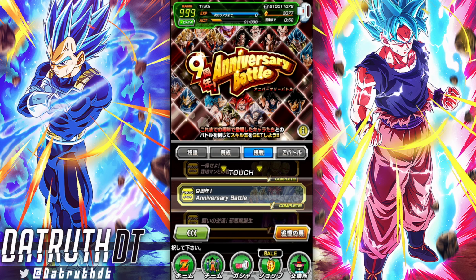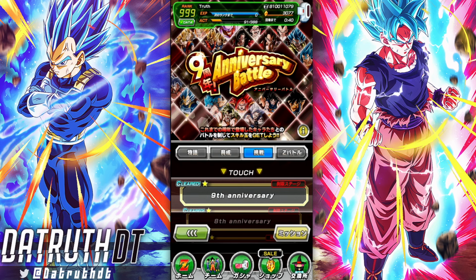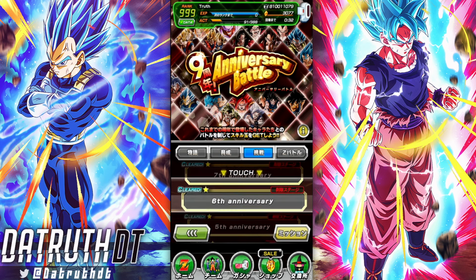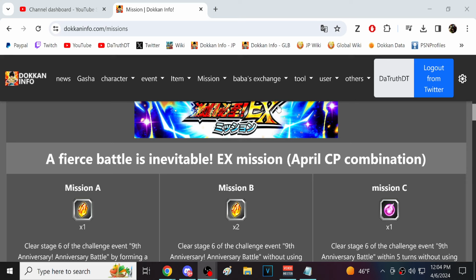So we have missions here for the 9th anniversary battle event. Remember, it gets changed. On global right now, this is the 8th anniversary battle event, but it looks like they're just going to update this forever. At the end of every anniversary, they're going to update it. We know the anniversary characters always have these good equips and stuff like that. The 6th anniversary stage is actually going to have missions here. So let's go ahead and take a look at what we got here.